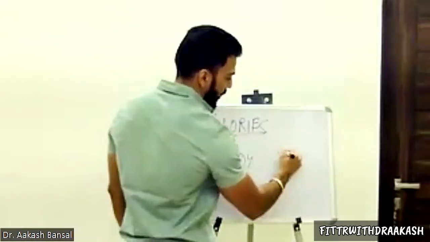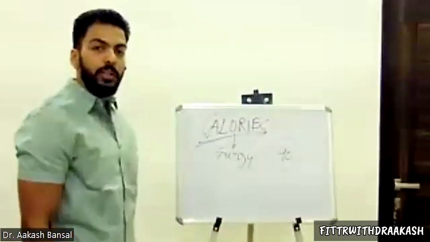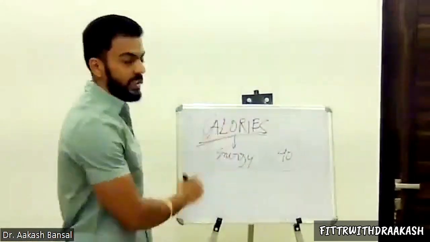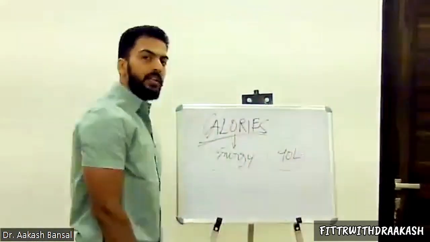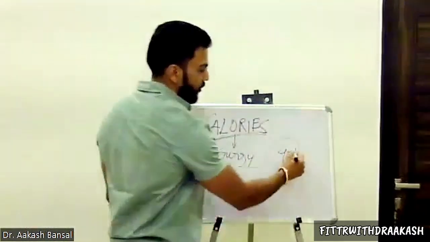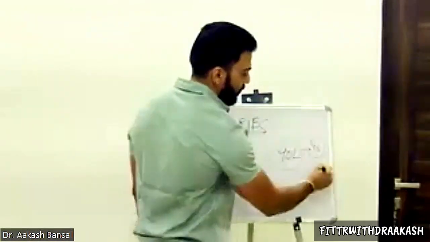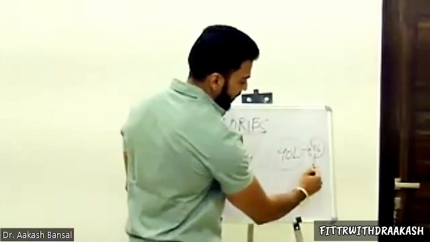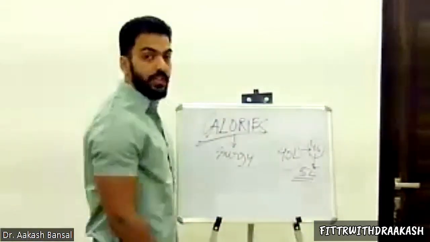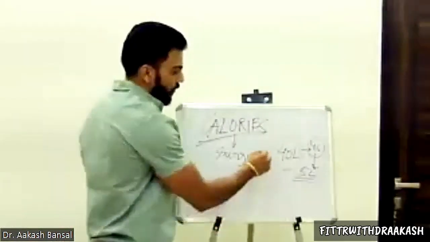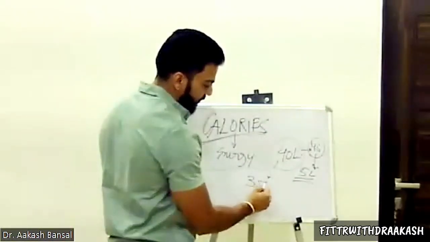Your car has a petrol tank capacity of 40 liters. Your capacity for your petrol tank is when you overfill it. If you overfill this particular tank with an extra 5 liters of petrol, what will happen? It will spill over. It will come out of your petrol tank. Okay, what will happen if I underfill it?